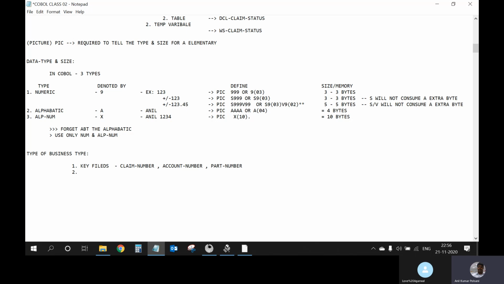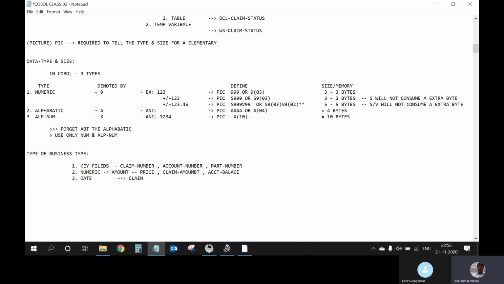The second one will be numeric, more on the amount side, which talks about the price of a product, claim amount, balance of an account. All these come under numerics. Apart from these, date fields, very important.